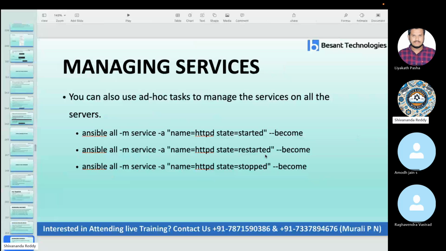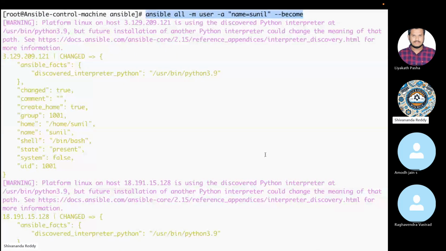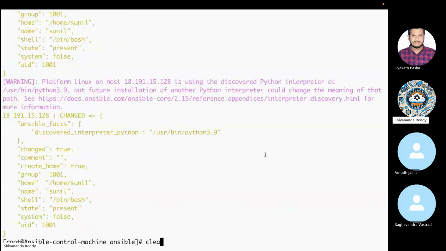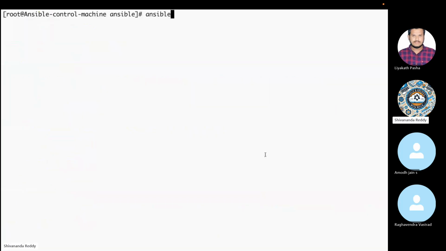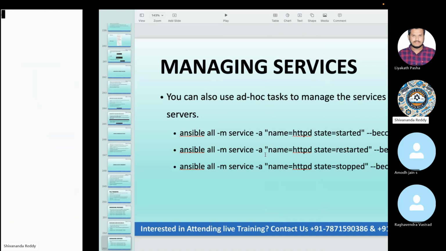Then the same way, if we come a little bit down, we can stop and start the services also. Let me start the service and I'm going to show that. ansible all -m service -a name is equal to, I'll take docker as an example. Docker, state is equal to, what are the states there?